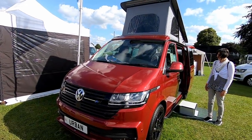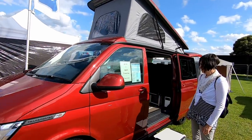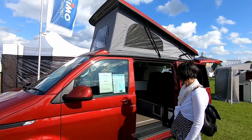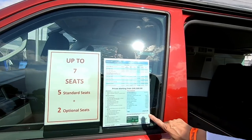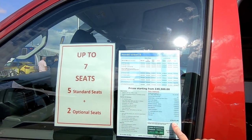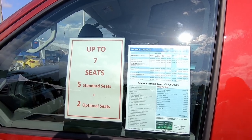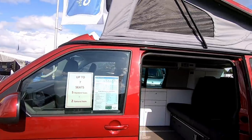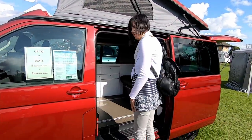We haven't seen this one before — it's a little transporter from VW, our little Smurf's cousin. You need nearly £50,000 as a base price — the total cost of this with all the extras is £76,500. You can see why we liked it — it's just packed full of goodies. Sue's going to show us around.